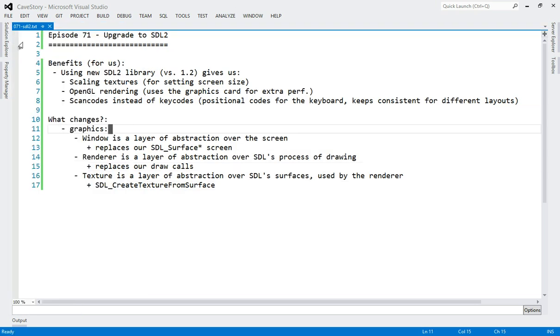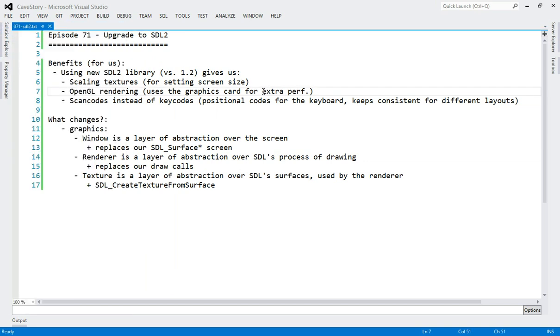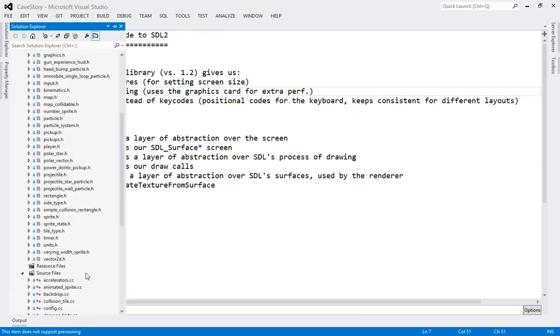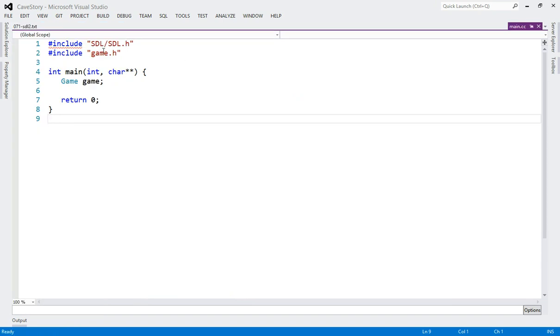Okay, so one of the things I just did behind your back is actually change the include directory. So now, instead of, let me just open up an example, main.cc. Instead of including SDL/SDL.h, we're just going to do SDL.h. I figured out the right way to do that on Linux. It's part of just writing the makefile a little bit differently. So I thought it was a big deal before, and I guess I was wrong. And now is a good time to fix it.